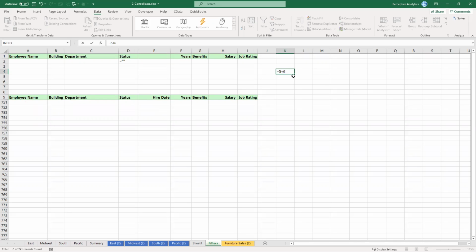Okay, now hit enter. So this is a single formula, right? When you put in a single quote before that, it returns the text called plus 5 plus 6. So basically you're saying, hey, this is not a formula. Understood.